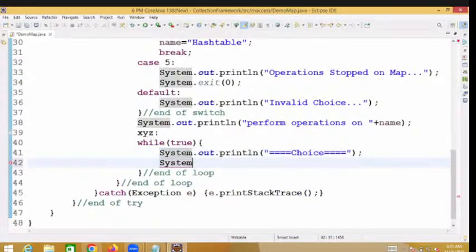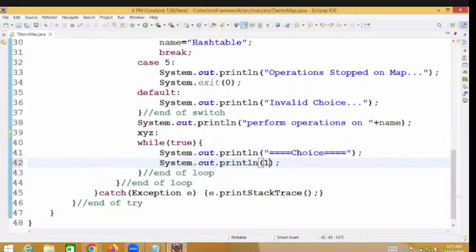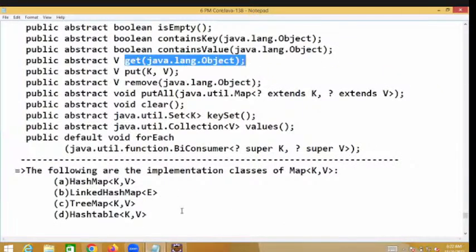So System.out.println here: one, put of k comma v. Whenever you want to add the data, k comma v. Here remove. So remove by object. Here get by object. Remove by object, get by object.